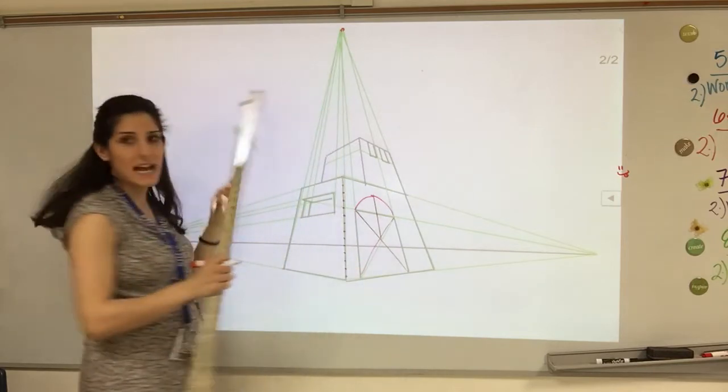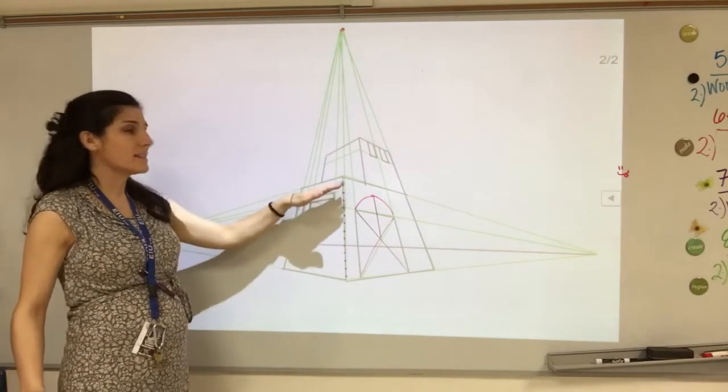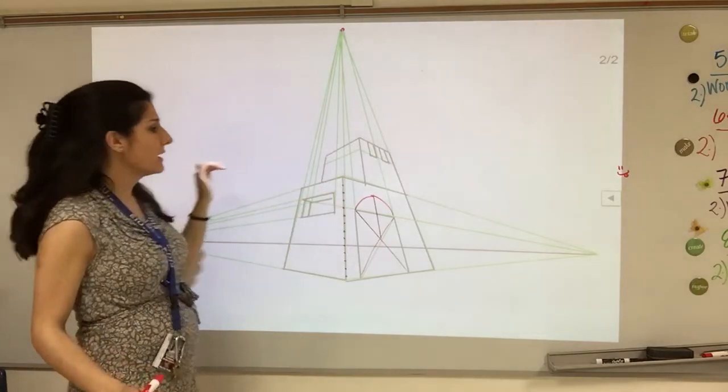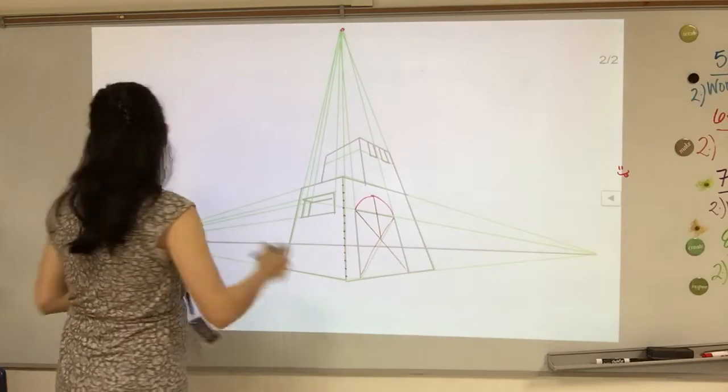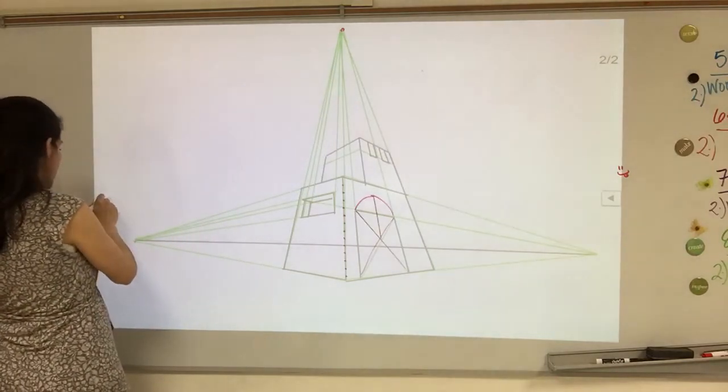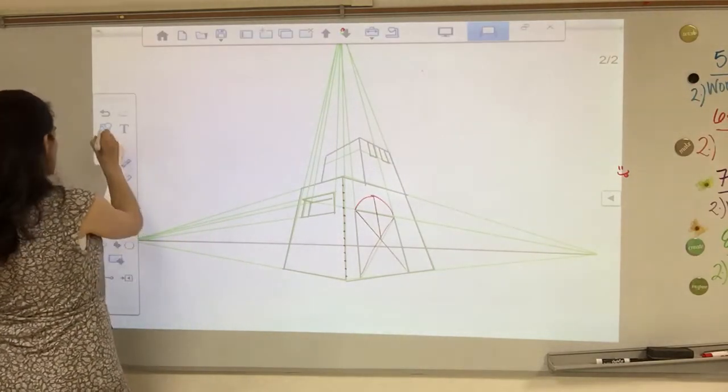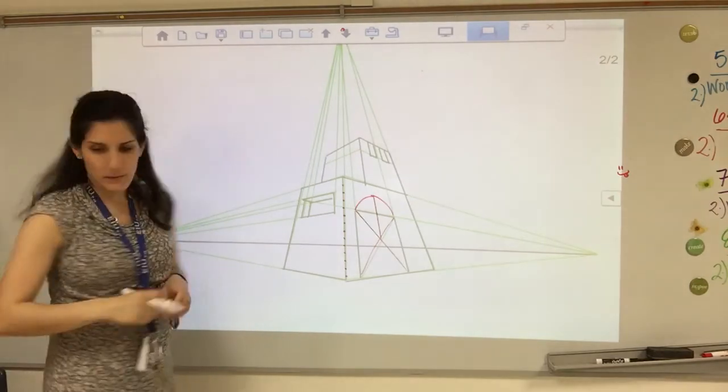And then once I have my dots on there, I'm basically just gonna connect the dots on the left side to the left vanishing point and on the right to the right vanishing point. So that's pretty much it. I'm gonna switch over to the green and then I'll outline in black. Or you know what, maybe I'll just do these ones right in black and I will just line up my ruler.